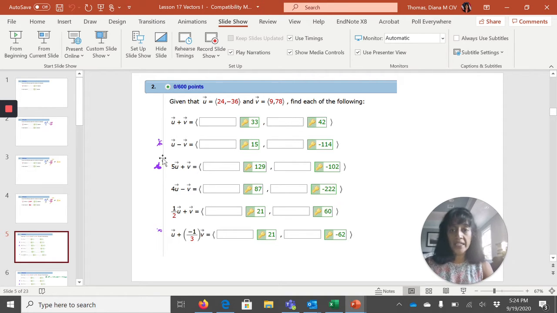Now, in what you're doing here, you're just trying to manipulate them. You can add and subtract vectors and you get the same dimensional vector as a result. You can multiply a vector by a scalar value, which is a constant, and you will still get a vector. So here's how we manipulate them. I'm going to do 3 of these.